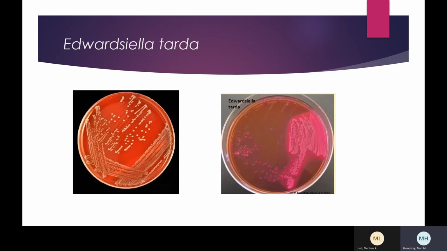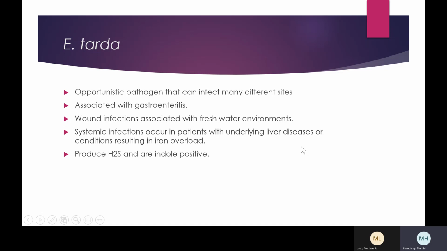Okay. Edwardsiella tarda. What a name. I think I've only seen one of these ever, and I can't even remember what the source was on it. But it looks like a regular gram-negative, flat gray, kind of nothing really discrete or descriptive about it. The one that I have seen is not actually a lactose fermenter. It was a non-lactose fermenter. So it can be either, but it's an opportunistic pathogen that can infect many sites.